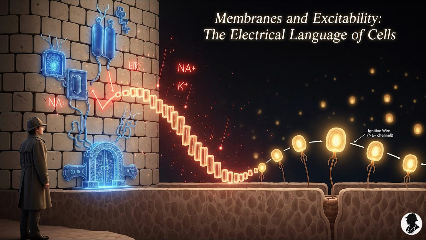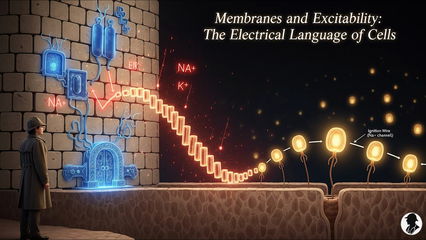How does it travel? The domino effect. Pretty much. That strong depolarization during the upstroke at one point electrically affects the patch of membrane right next to it. It pushes that patch to threshold, causing its voltage-gated Na+ channels to open. Ah, so the wave propagates itself. Exactly. The depolarization jumps from point to point along the axon, regenerating itself without losing strength. Like lighting fuses down a line.